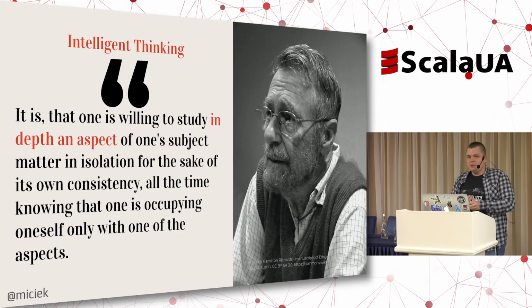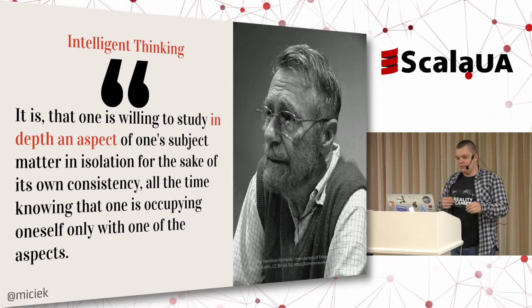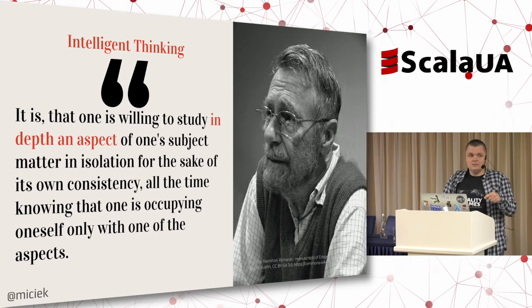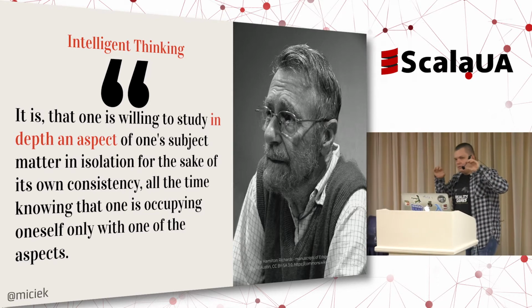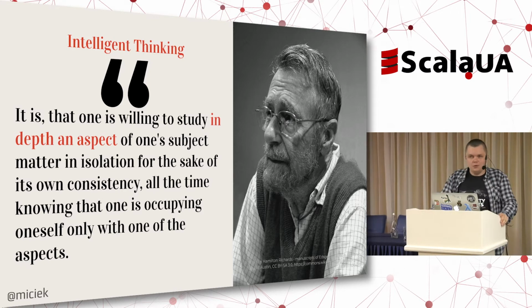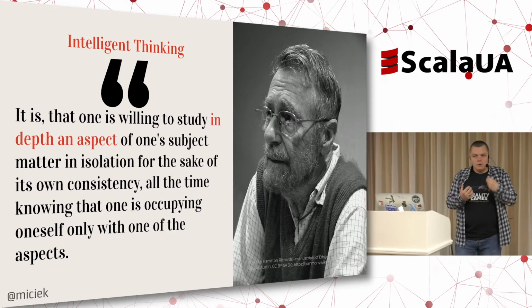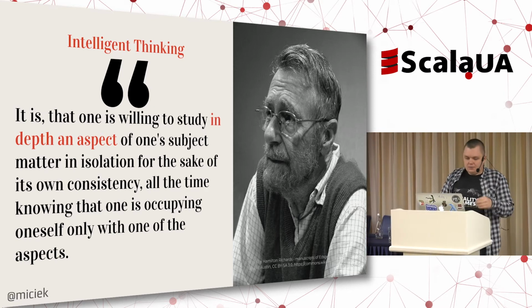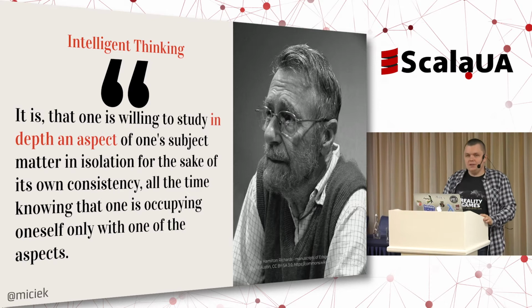And this is a large, big problem which has been with us for many years. In 1974, Edsger Dijkstra wrote a paper about separation of concerns, and he defined this intelligent thinking approach. So this is kind of intuition for us. How should we think about our software? When we are able to think about isolated aspects in isolation from each other, then we can really have separated concerns. We've been struggling a lot with that. Intelligent thinking is the antidote to entangled concerns, but it's still not there.